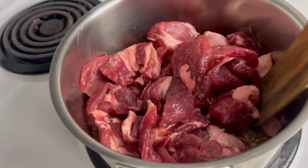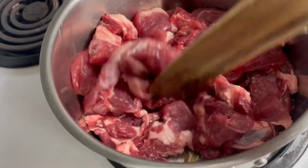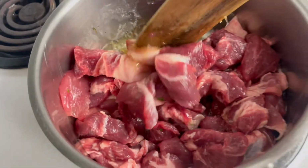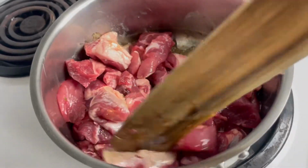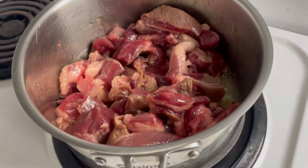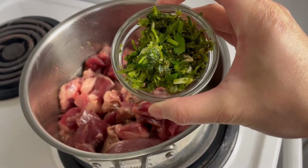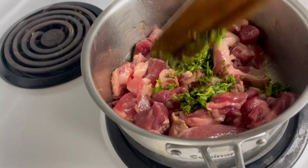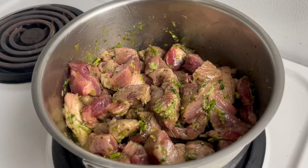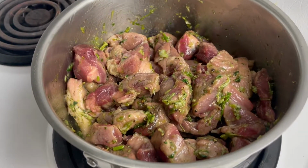Now you really want to be patient here because we're trying to infuse all of that sugar into the pork. So stir it all up so the pork gets coated in the sugar. The heat is still on medium heat. Now I'm going to add the cilantro, garlic, and peppercorn mix right in there. Stir it all in.